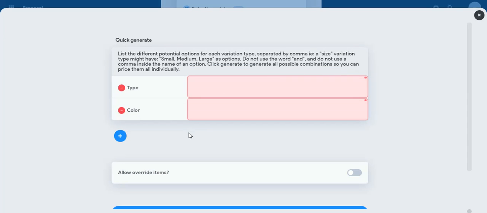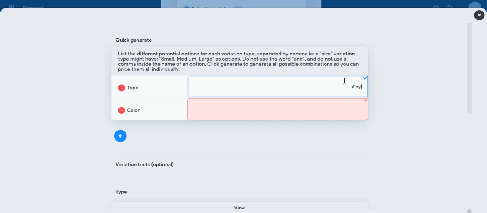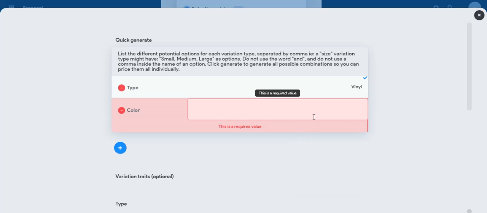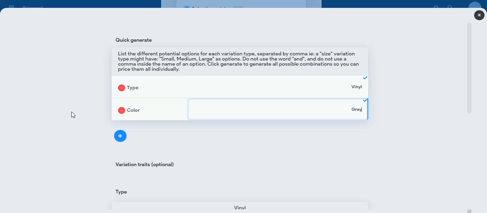And basically what it's going to do is combine all of these potential options to make an array, and you'll see that. So what you could do is type in vinyl at this point, and usually what we'll do is at the top level we'll only type in our specific option, our one option. And the reason for that is because when we type in vinyl, and we will put in a couple of our colors that they're available in, so we'll say gray.